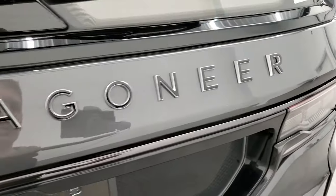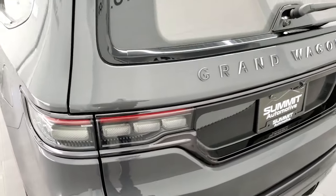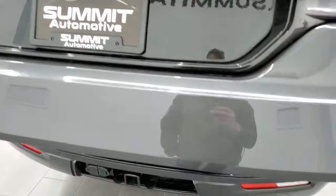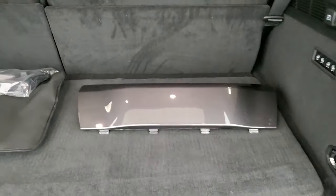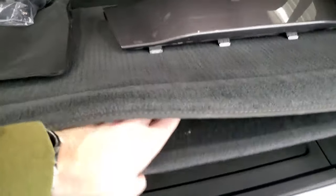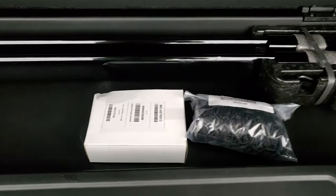I have the hitch cover off so you can see the towing package — the receiver hitch, four-pin wiring, and seven-pin wiring right there; that hitch cover goes flush over it. You have the backup parking sensors, the Grand Wagoneer badging all in black with chrome accents, and the LED tail lamps. In the cargo area, you get a power rear gate. Under the floor mat is the crossbars for the roof rails, a cargo net, and an audio kit dual channel.